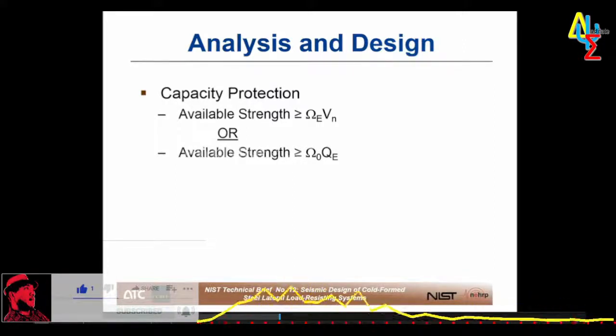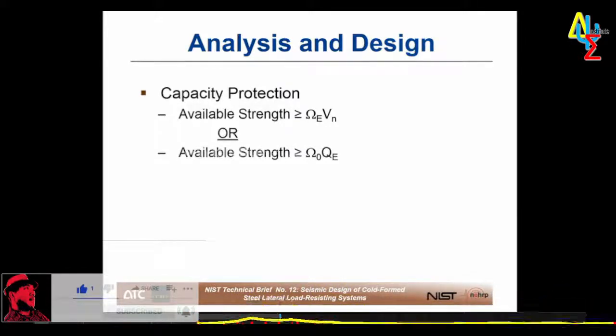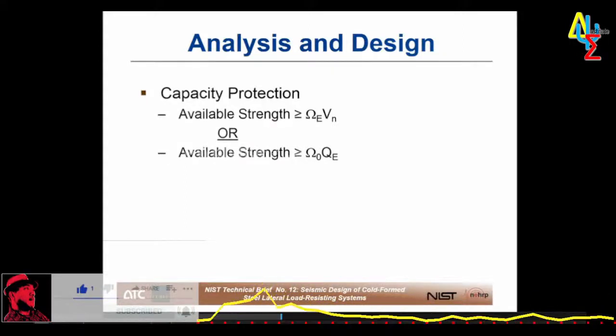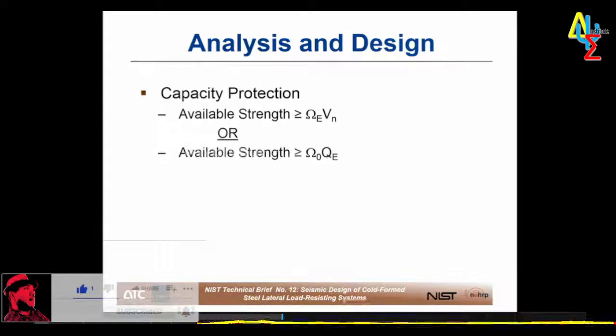And if you think about it, there's some reasonable reasons for that, right? The available or expected strength of the system is what used to be called the maximum force the system can deliver. In other words, you're designing these capacity protected components for a force level that has been elevated sufficiently to ensure that even if your designated energy dissipating mechanism is a little stronger than you thought, you're still going to be able to deliver forces to it and dissipate energy.